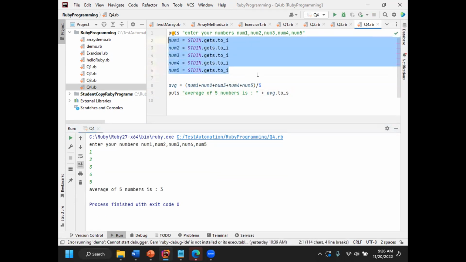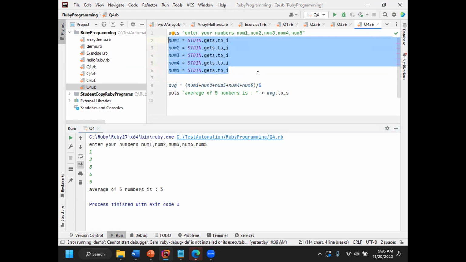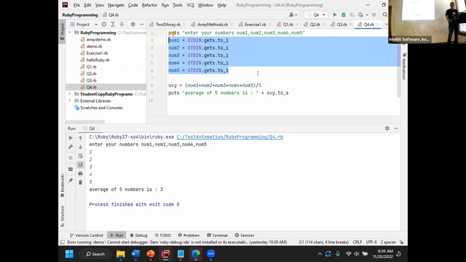Is there any other way to do it, or is this the normal way? You can create a loop if you want, get 5 numbers and work through that. Can you share your program? You can copy paste it, or join the Zoom meeting, don't join with the other thing, and it should be okay.